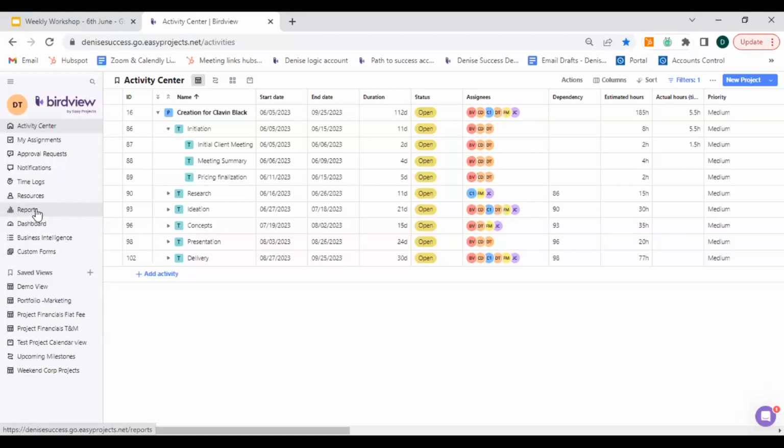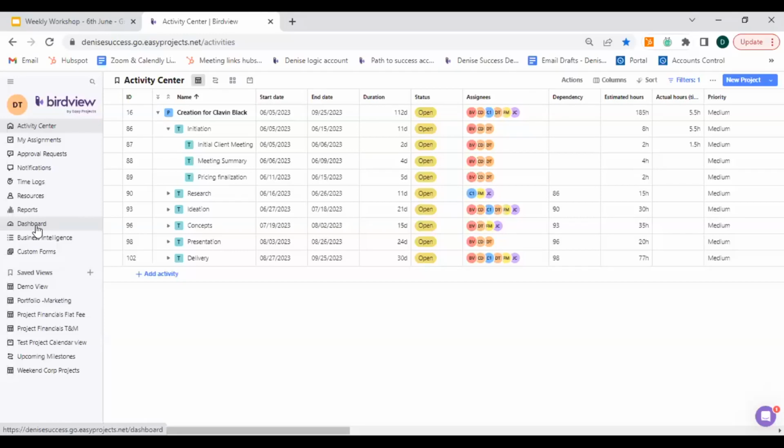We also have the dashboard tab that's connected to our reports tab. So if you want to make several reports that you've generated or even common reports available on one page, where you can take a look at everything together, the dashboard is the area that will be most beneficial to you.